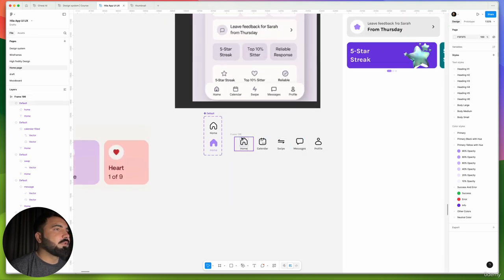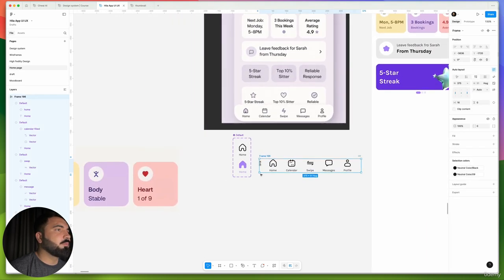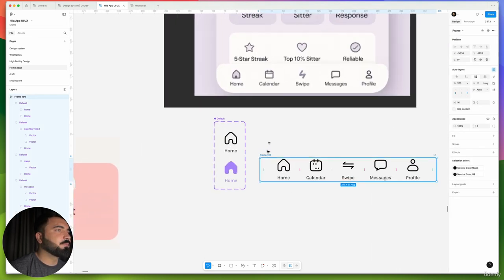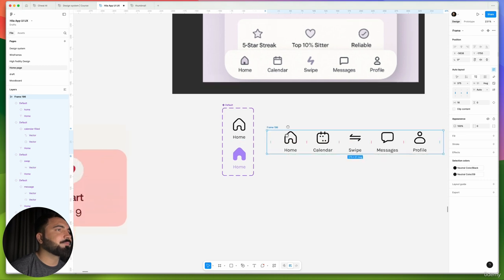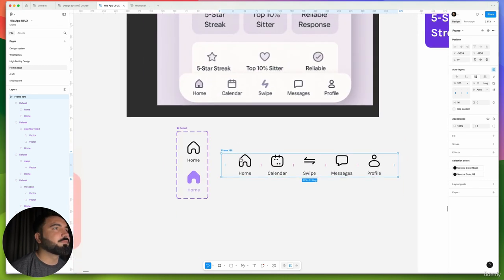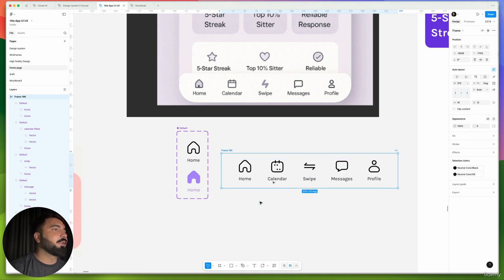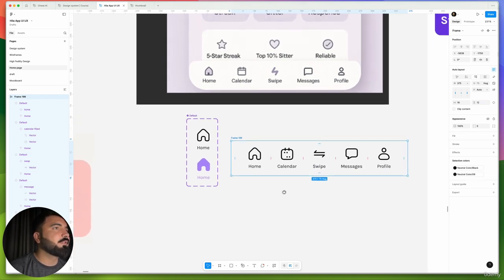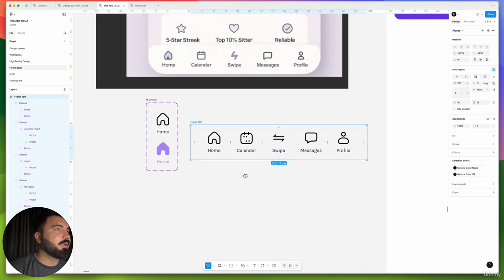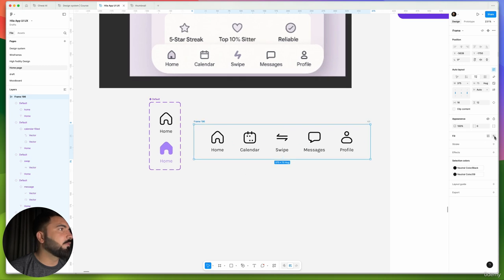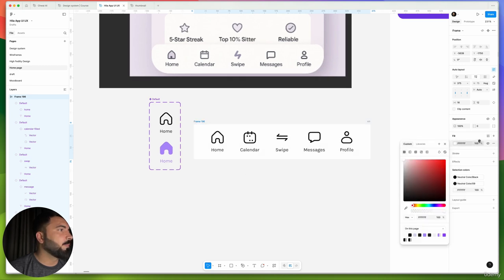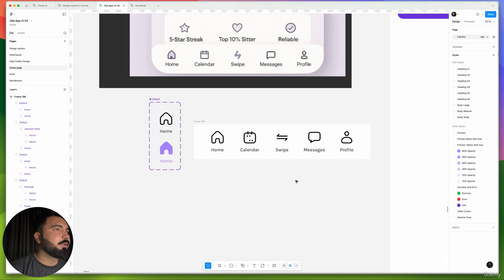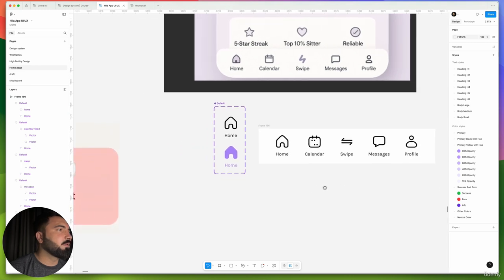Okay, I think super. We are almost done with this one. Okay, cool. So now from the top I will give it 12 pixel, and the left, I think this is fine. Cool, I like it. And now I will give it a fill as well, and yeah, I think it is very good.